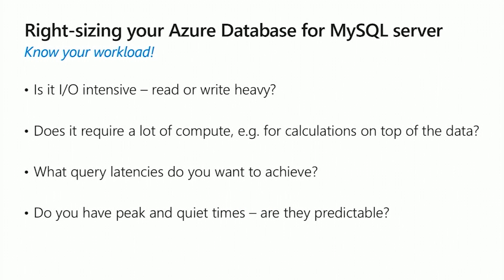The first question always is how do customers best figure out what's the right size? It really comes down to knowing your workload, because every workload is different. There are a couple of questions you really need to ask yourself: is it IO intensive, or is it compute intensive? For IO-intensive workloads, you need to make sure your storage solution is beefy enough — you have enough IOPS. Size is somewhat secondary; the performance you get out of the size is the important piece. Depending on the mix of your workload, if it's very write-heavy versus read-heavy, you may make different choices for the compute. If you have a very write-intensive workload, having beefy storage is most important. If you have a very read-heavy workload, you can consider a memory-optimized offering so you have more data in memory and actually need less IO.